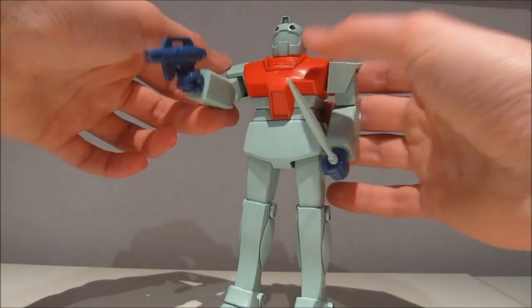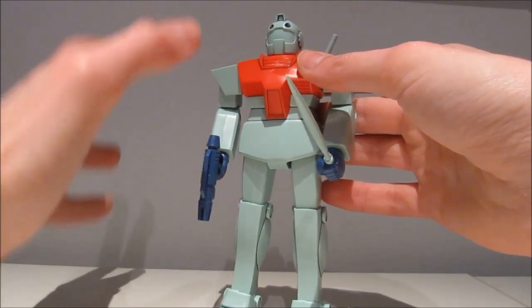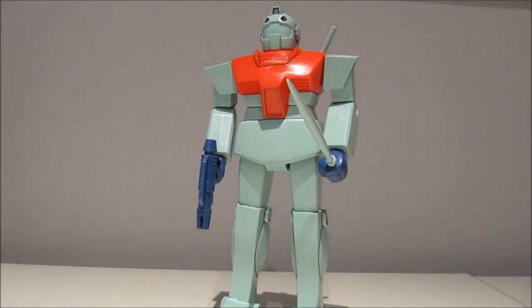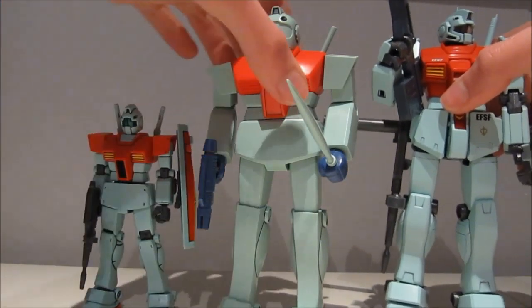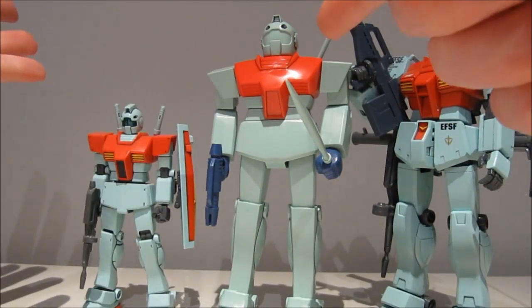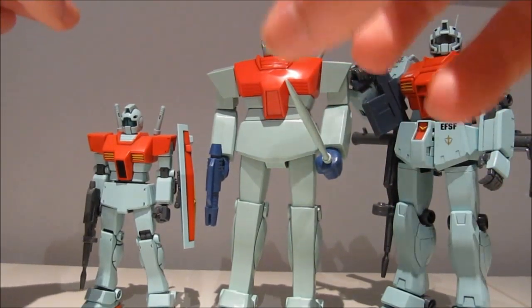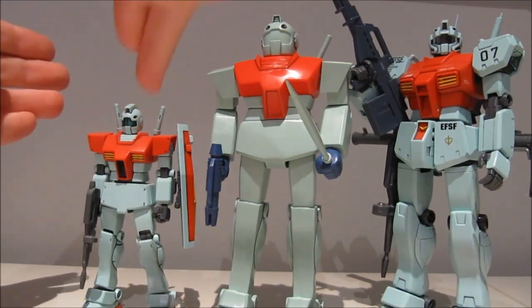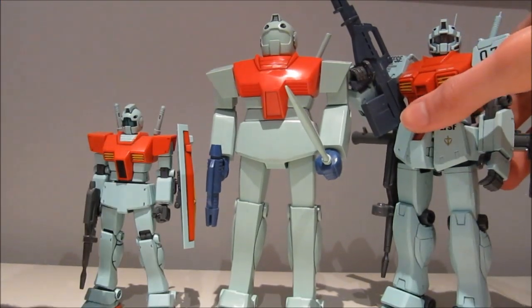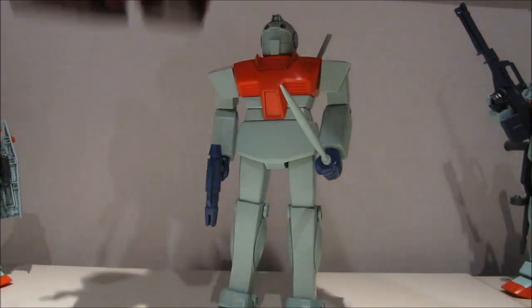And especially when you know that straight out of the box, articulation is going to be extremely loose. All the joints are very loose, so you're going to have to use the super glue trick a lot on this. And comparing it to some other gyms, here we once again have the High Universal Century and the Gym Kai. And of course, instead of simply buying this one, I would recommend, if you really want to go retro, pick up the 2.0 gym, or if you want a more elaborate looking normal gym, go for the 1.0, or simply go for the High Universal Century, or pretty much go for any other gym, because that's of course going to be a lot better.